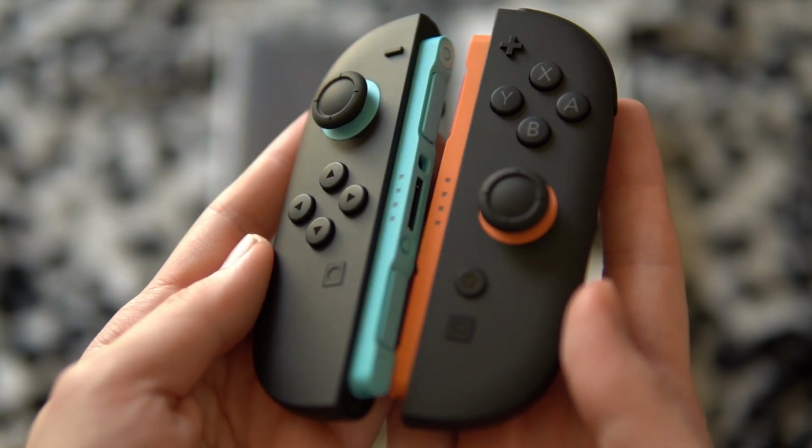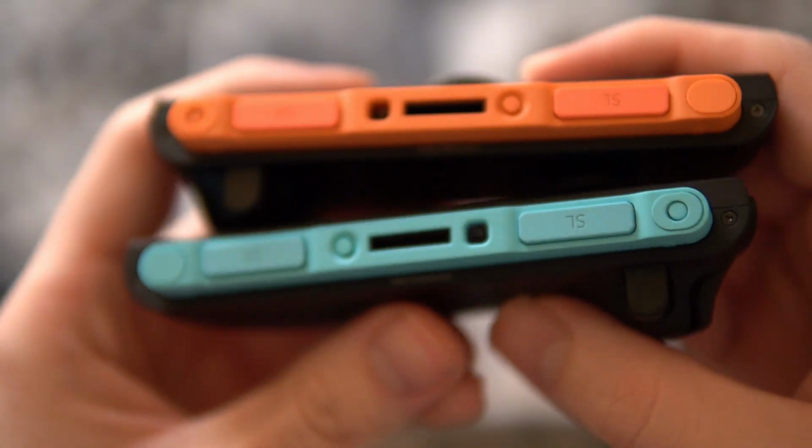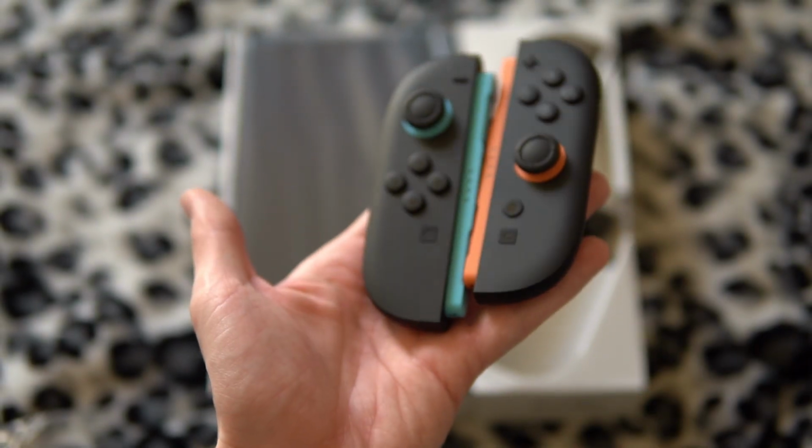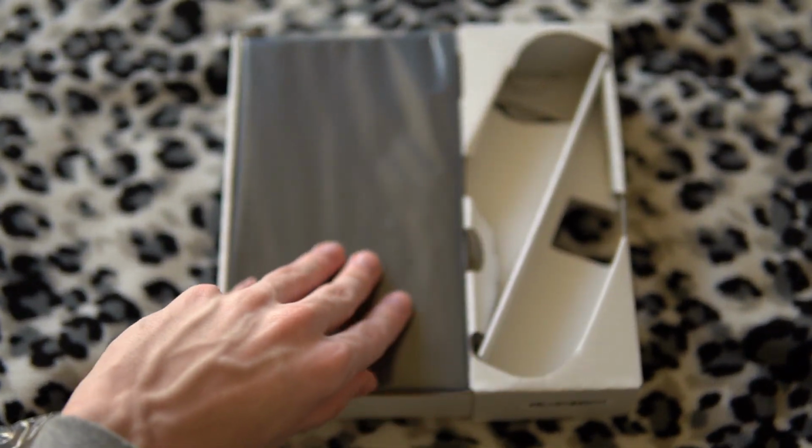Let's get the other one out too, and wow, I don't know how I really feel about it. The fact that the colors are way less saturated. You guys know from the Switch 1, they had the iconic red and blue that everyone recognized, and now, yeah, it's not really as bright. I mean, it's not that big of a deal. It all just comes down to preference, but let's move on to the actual screen now.